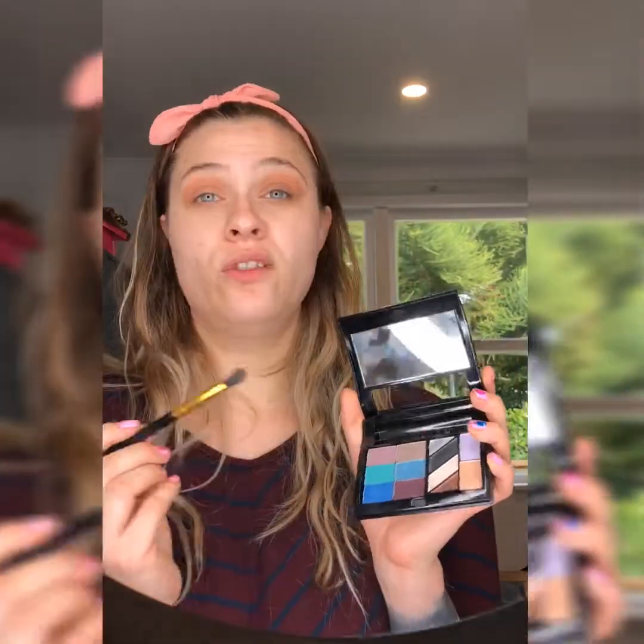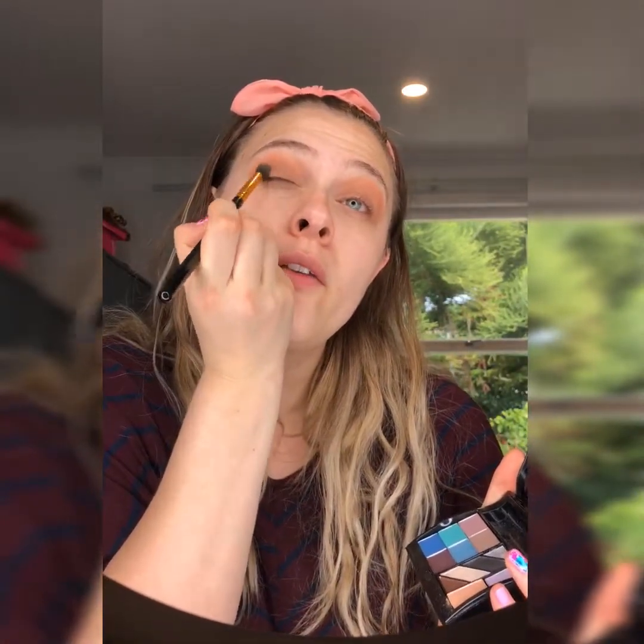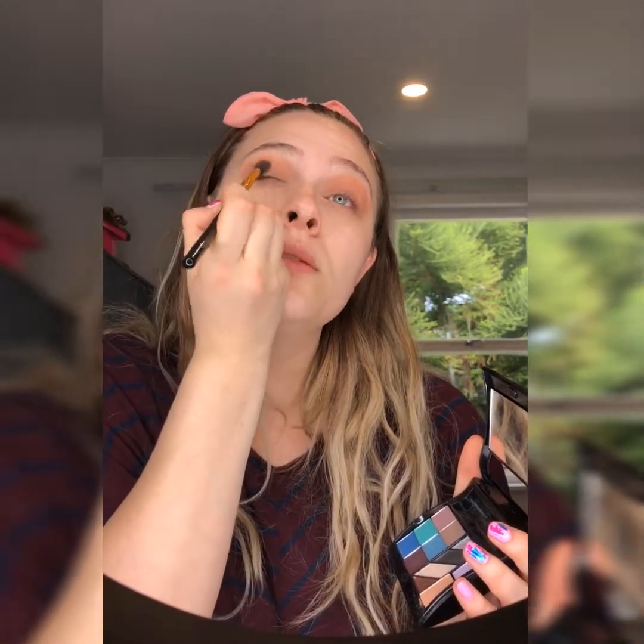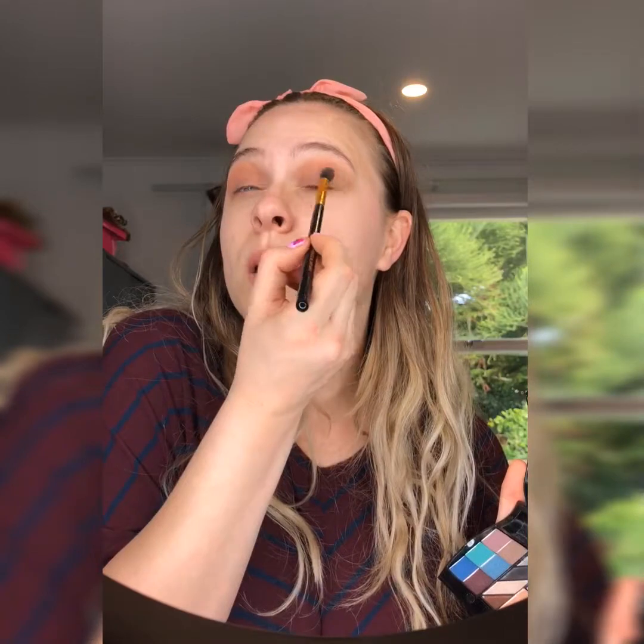So now I'm going in, I have no idea what this color is, so it's kind of annoying, but it is like a greyish taupey color. Again, inside that crease there, that's just going to deepen that color in there. Kind of sticking to the outer corners of my eye and then just going up. Now the good thing about these particular colours is they're buildable, so it's really hard to make a mistake with them. In saying that, I suppose a mistake can be made anywhere.